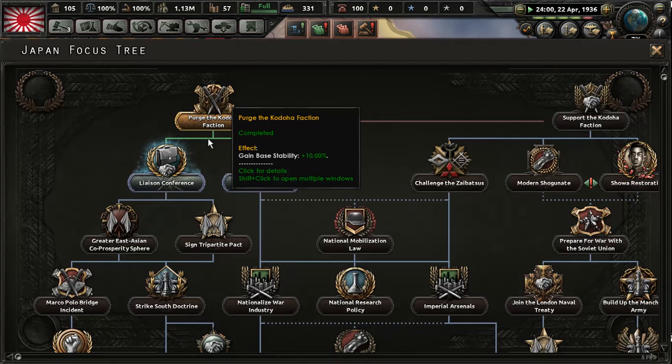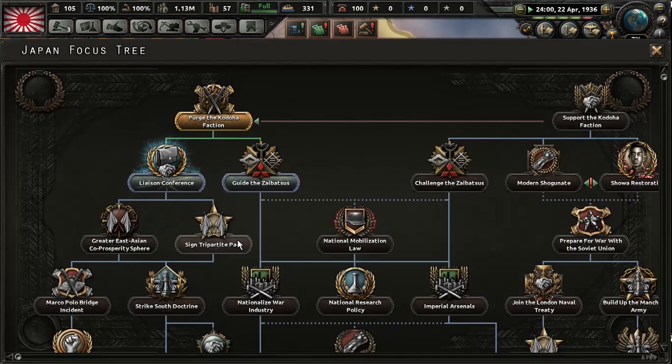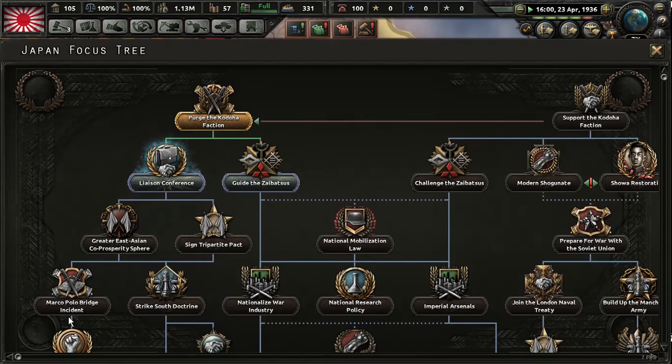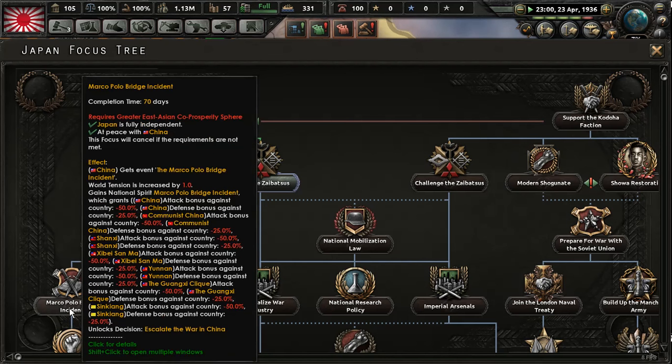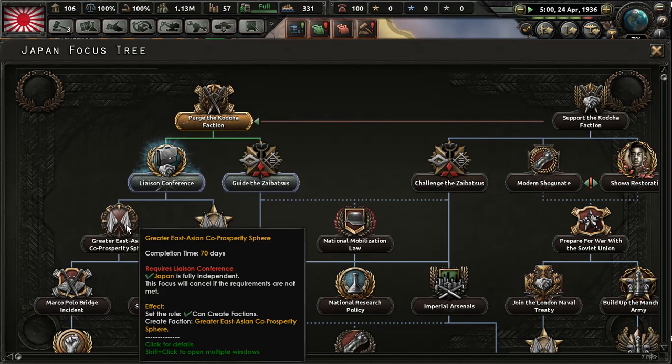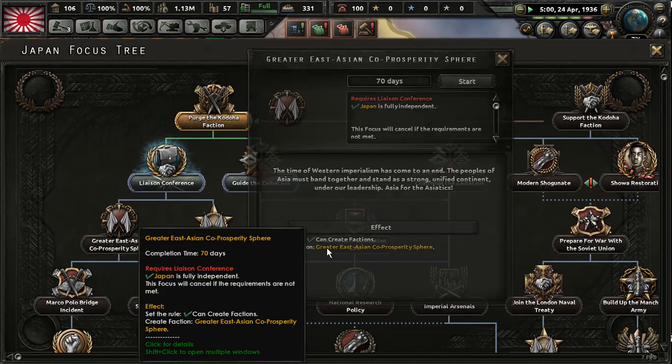Okay. Central Protect Pact. And if I do this, Protect Pact. Can I do the Marco Polo Bridge incident? It requires this. I don't want this faction. I don't like it.